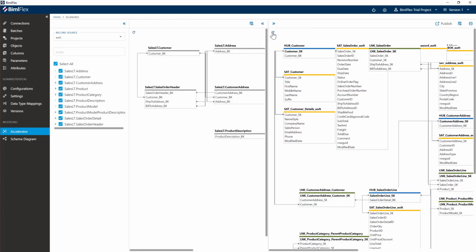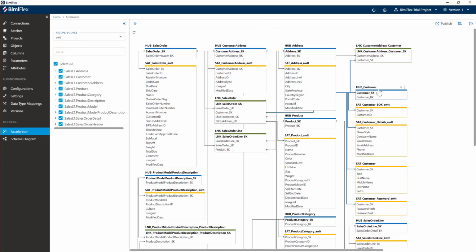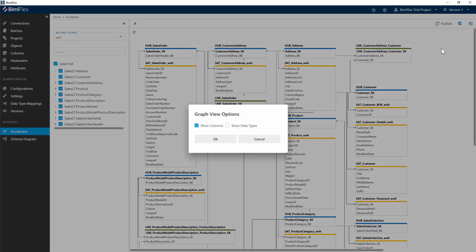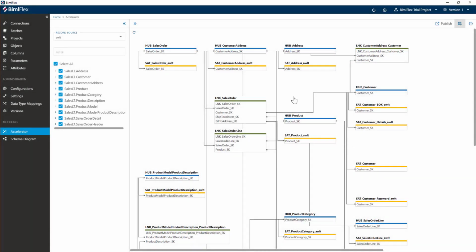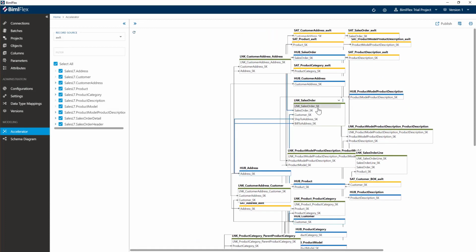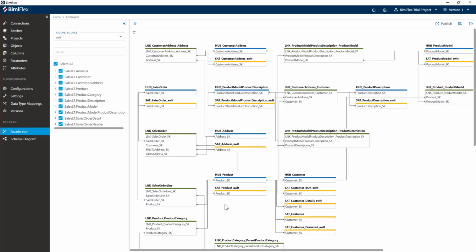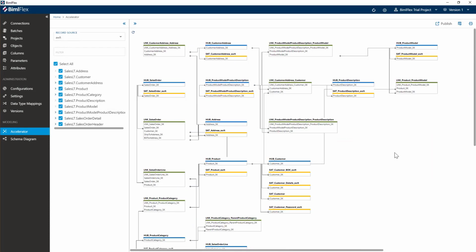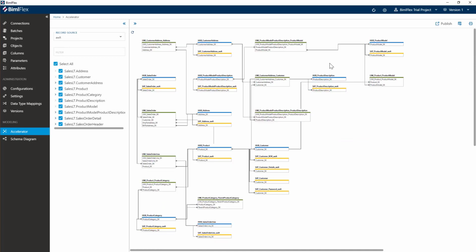Again, it's going to bring back this entire data vault model here. It's actually going to look a little bit better if I take the columns off here and just do the refresh again. So what you'll see here is I'll have this entire data vault model now that I can print out, review with my team, and do a whole bunch of work on. So this effectively is what I want to publish for the walkthrough.